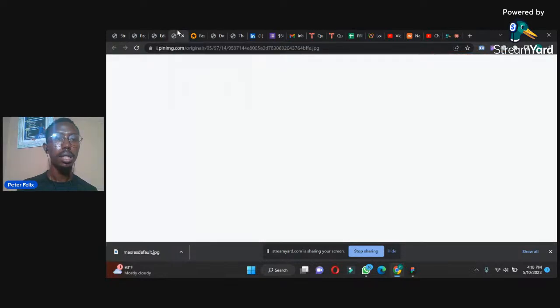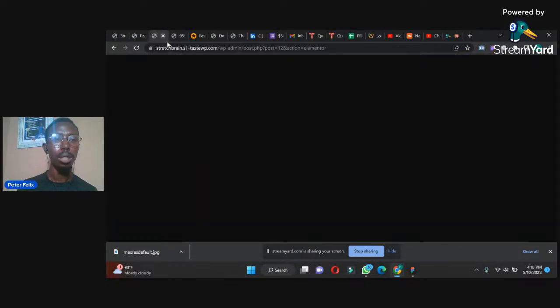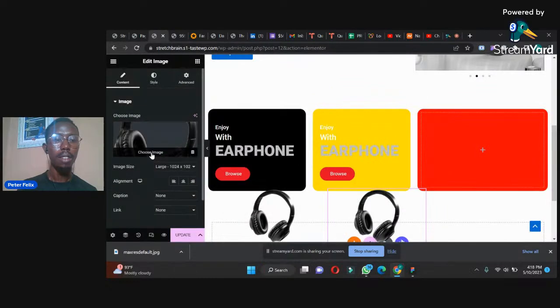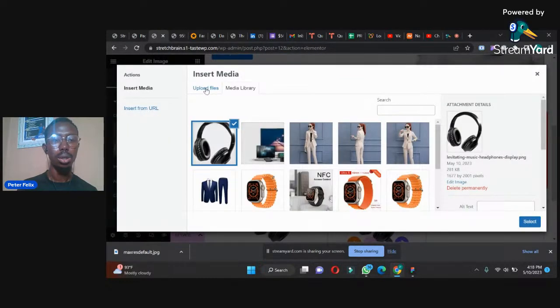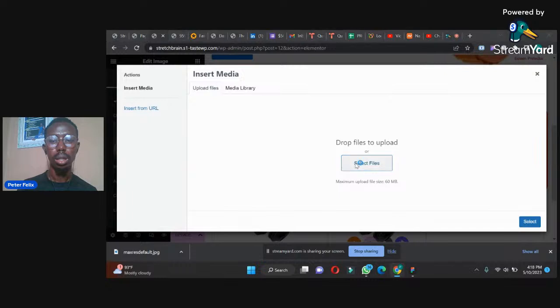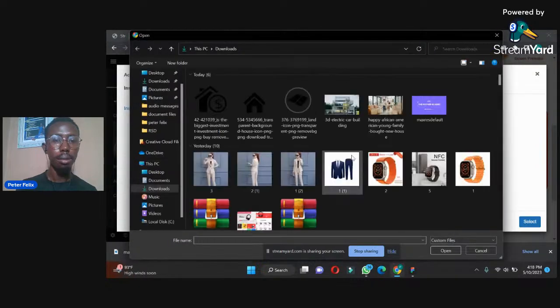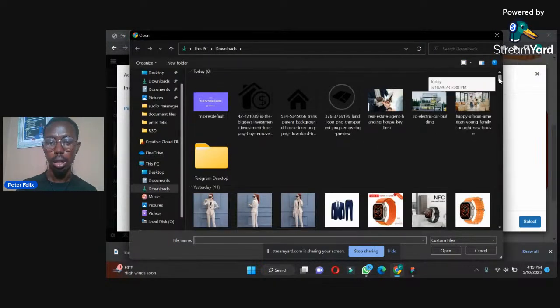Now let's insert a different image. I don't have much images here. Do we have a wristwatch that does not have background? I'm not sure if we have many images here we can use.